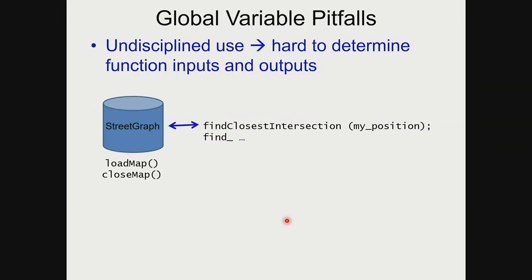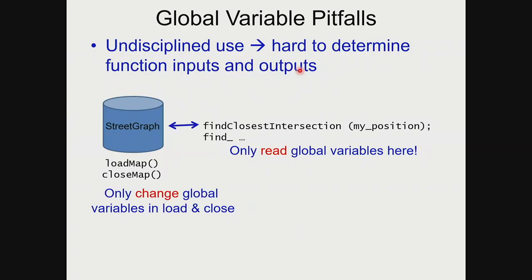One thing to be smart about with global variables, in order to avoid a lot of bugs when using them, is to make sure that they are only changed in one function of the program, okay? So in this case, we are only going to write to that global variable inside load map in order to store the data that we want from the lower level APIs. And in all of the other functions, we are just asking questions and reading whatever data is inside them. So we only read global variables inside the functions, and we only change the global variable inside load map and also close map, because in close map we are basically deleting that data structure.